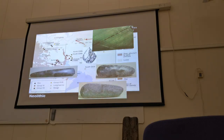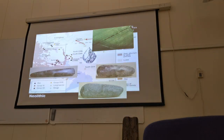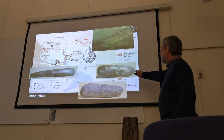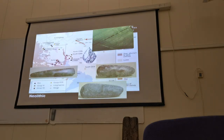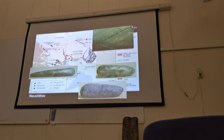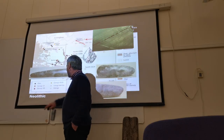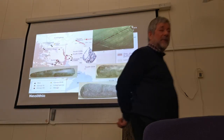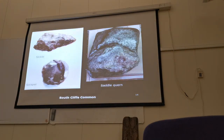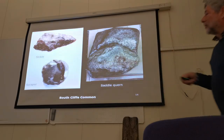These axes are remarkable. We've got flint from the auction Wolds — this is an adze which was used for chopping wood, or was it? It's got one bit of damage but other than that it's perfect — an absolutely perfect flint axe from Everingham Carrs. And remarkably this axe is from Northumberland. We've got others from Wales: Group 6, Great Langdale in the Lake District; Group 7, Graig Lwyd from North Wales; and this from the Great Whin Sill in Northumberland. First farmers — evidence around South Cliff Common — a quern for grinding cereals, use of polished stone axes. Scrapers for scraping animal skins, preparing leather, and the top end of a sickle obviously for harvesting.